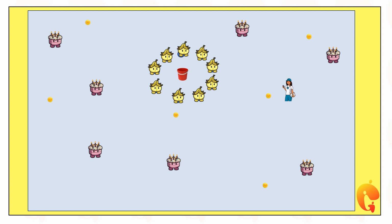When they roll the ball to them, the person in the circle then needs to try and stop the ball. They turn around and try and bounce that ball with one bounce into the bucket. If they get it in the bucket, they'll score a point for their team. And then you keep playing until all the balls are gone. So you can play for time, or to see how many balls they get in a certain amount of time, or how long it takes them to get them all into the bucket, and then swap roles.